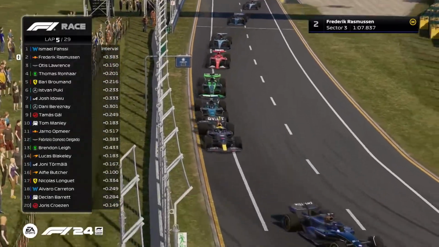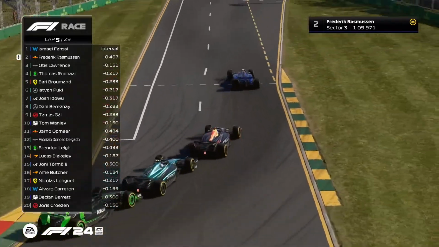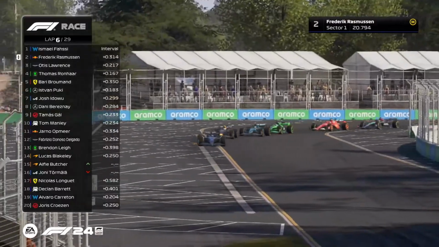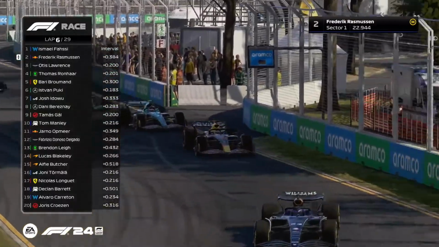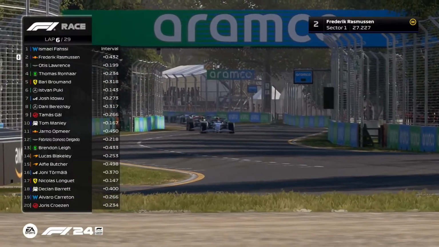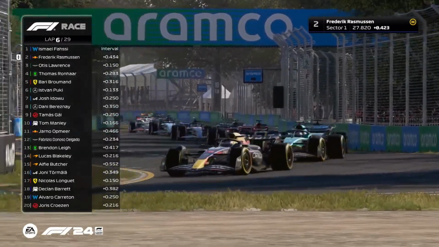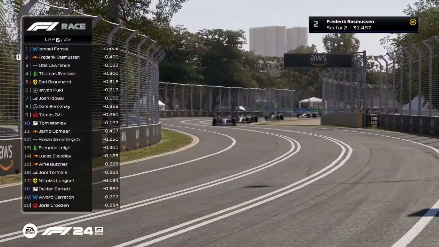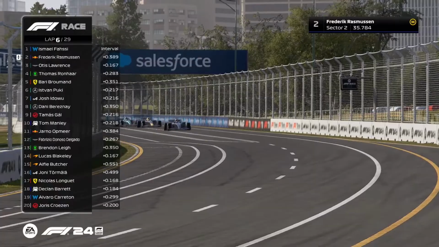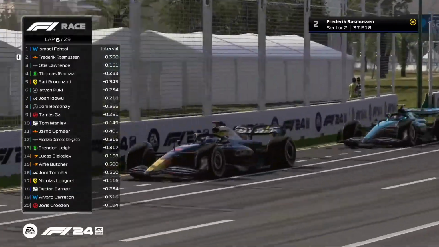You are one lockup away from tumbling out of the points. But just look at the gaps. The entire field on lap 6 are in DRS of each other. Fassi is leading a train like you would see in Monaco in real life, where they would just be 5-6 seconds a lap slower. Probably not that slow, but this is just so conservative right now. We could see an aggressive strategy from a driver, middle of the pack, and they could leapfrog a lot.